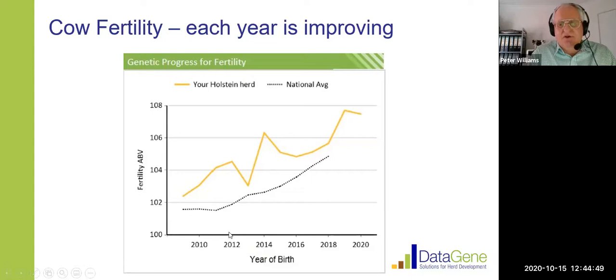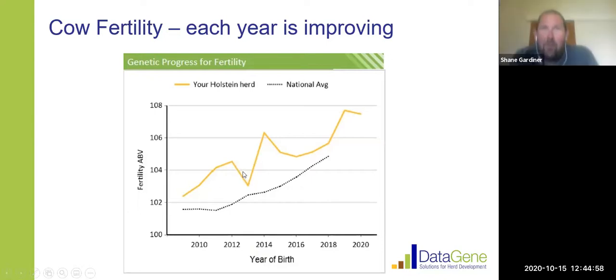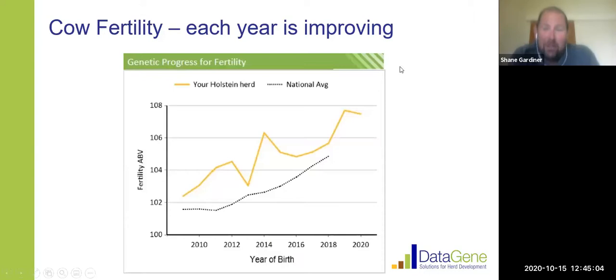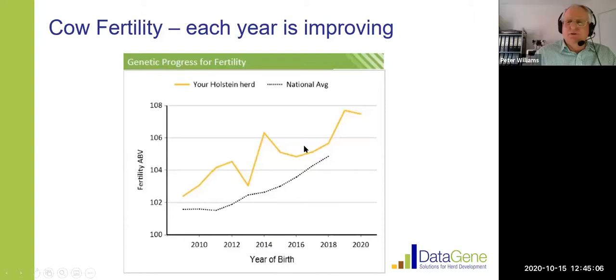And you can see from really 2013 onward. Not every decision is right; sometimes we had a bad year. We picked 5 bulls that didn't work as well as I hoped. Yep, and that's what happened. That happens. But it's getting less and less, I can tell you that. And if you look at the shape of your graph, you've managed to keep ahead consistently across that period.